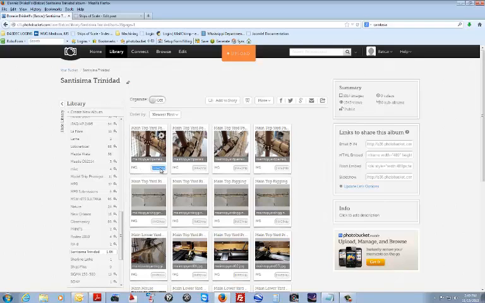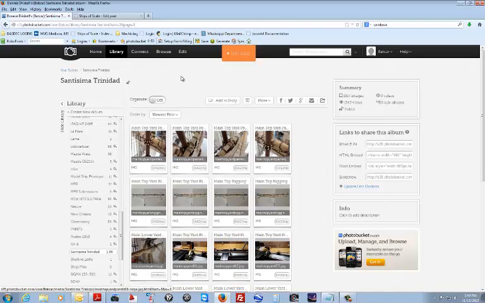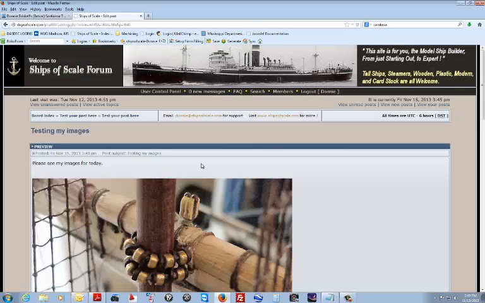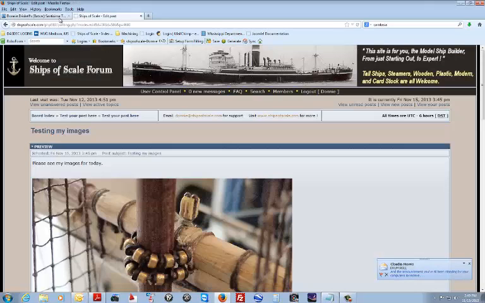I can left click, which turns it blue, right click and copy. And what I like to do is keep my Photobucket page up, and I can keep my forum up. So this way I can navigate between the two.